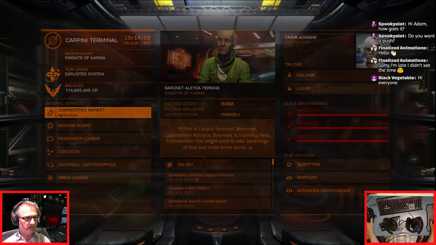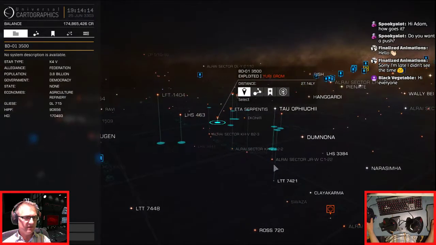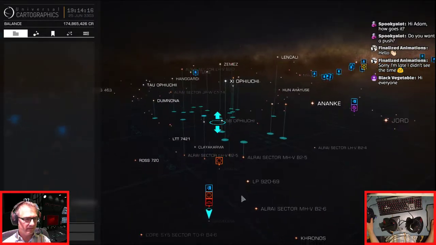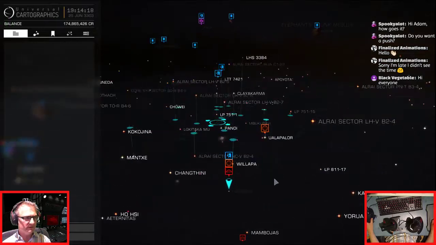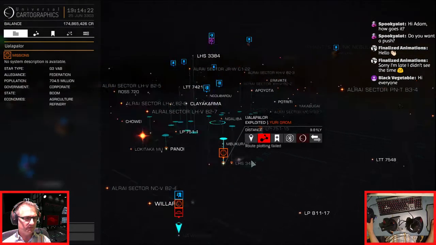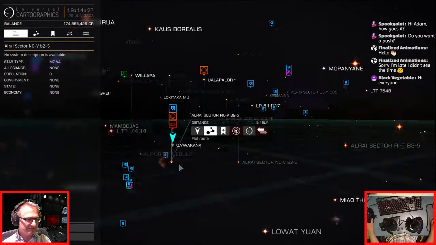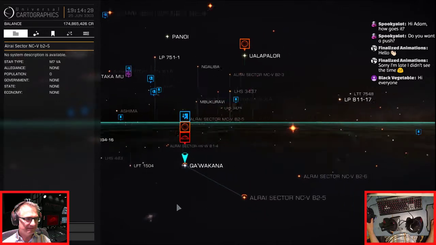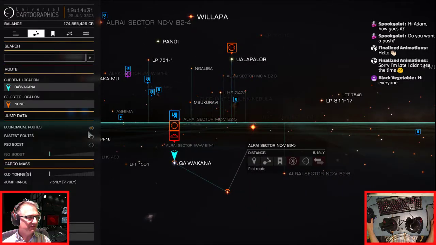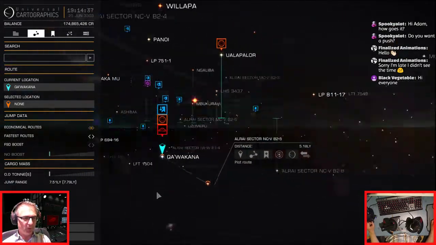So now let's take a look at the galaxy map. No, I can't go there. There it is. So I wonder why it's doing that. That's strange, don't you think? Right, that's where I want to go. I can't even go there. All I can go to is this place with the line on it.